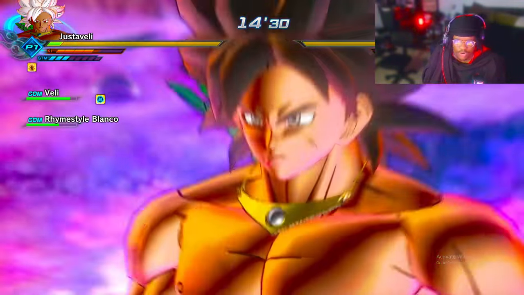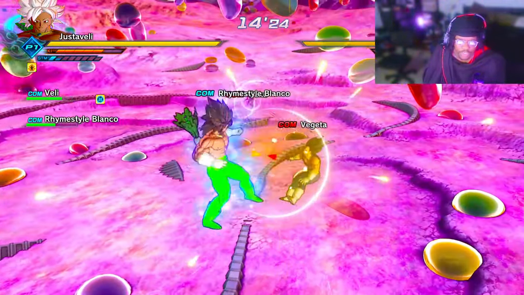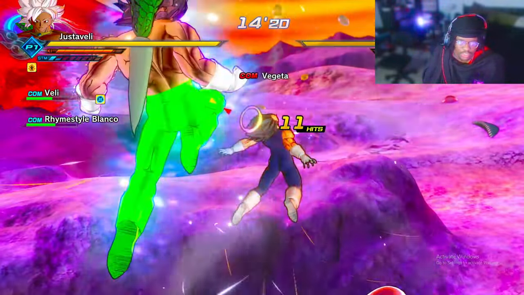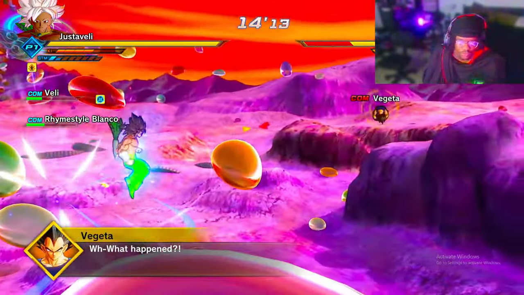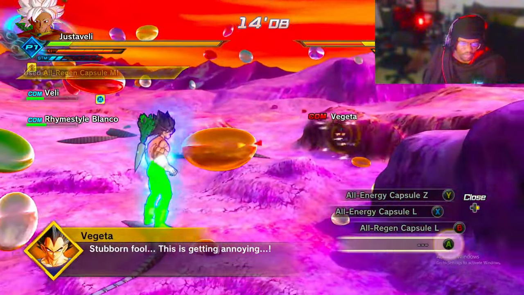It's just because it's three of them right now. If we could just get rid of one of them, we good. I need to take care of Vegeta fast before any of my other teammates get knocked out, because I don't think my teammates are going to be enough to handle these dudes. Yeah, see, their health already going down. I need to pop this regen now.